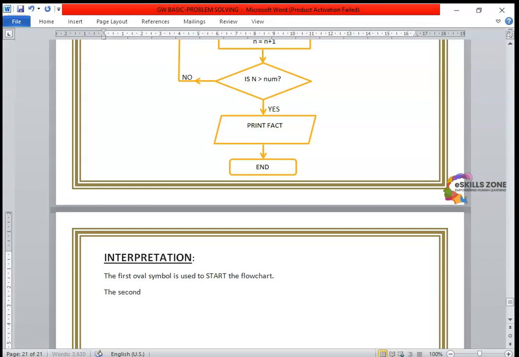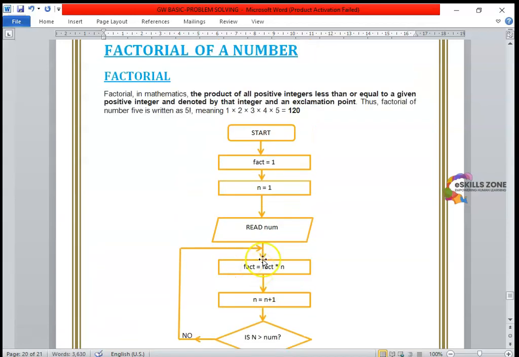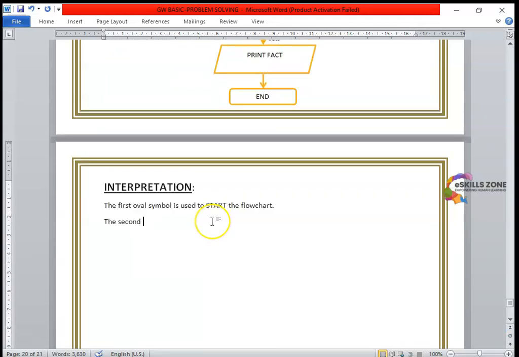The second symbol, the processing symbol, a rectangular box, is used for processing, and here the value of 1 is assigned and stored to the variable named fact at the left hand side.